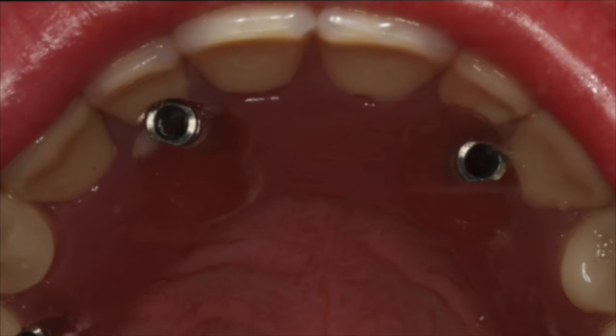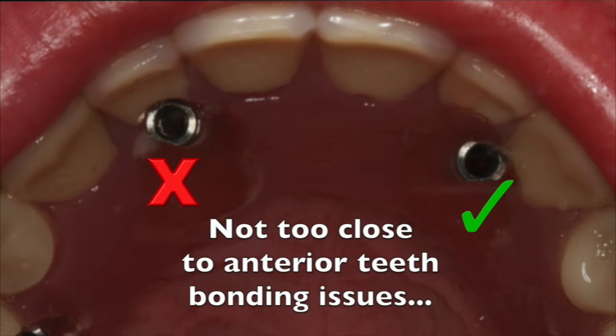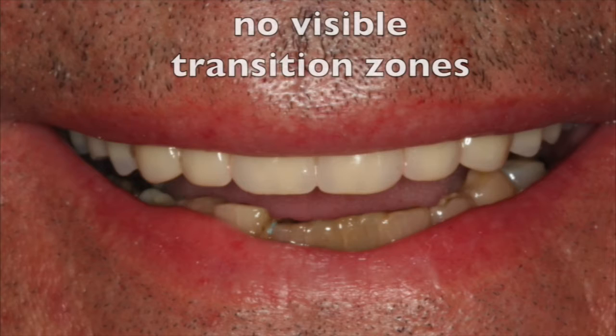We also want to plan so that the cylinders have acrylic in front of them so that we're not cutting into the anterior teeth, and trying to keep some acrylic so that these teeth can be really well bonded in. That's always important when we go to make the bars — to have some space for acrylic. Ideally there's about three millimeters of acrylic around the bar so that we have maximum strength for a hybrid prosthesis.